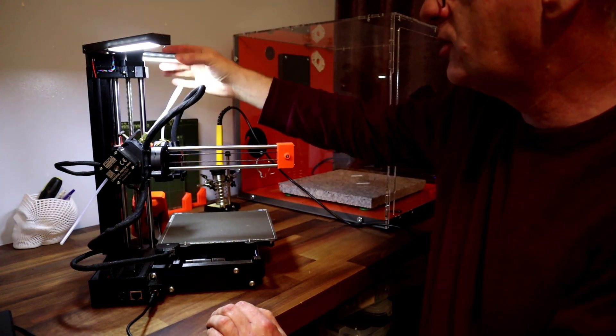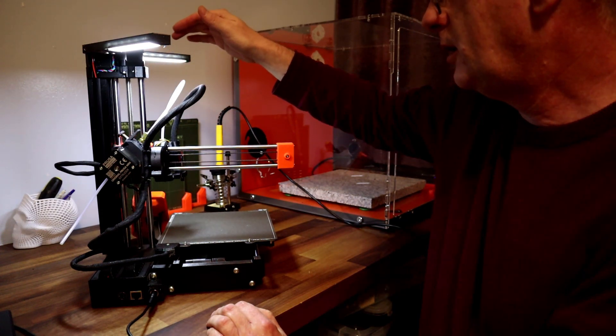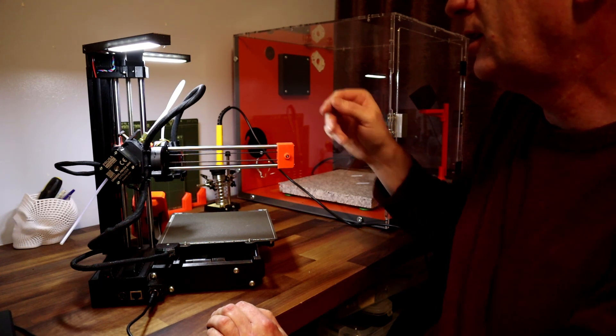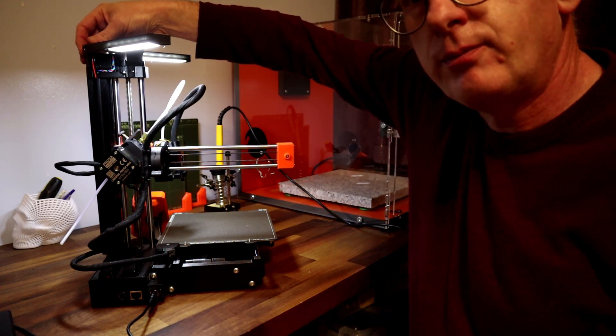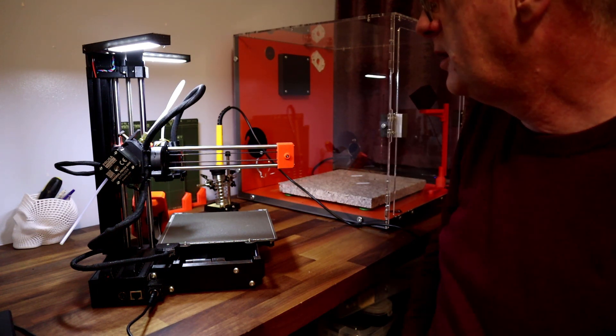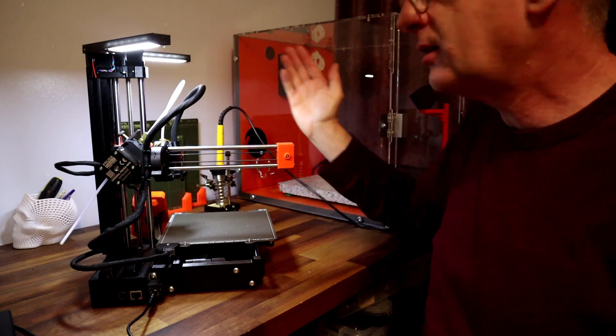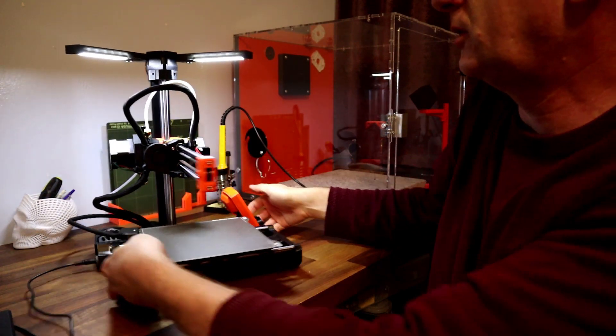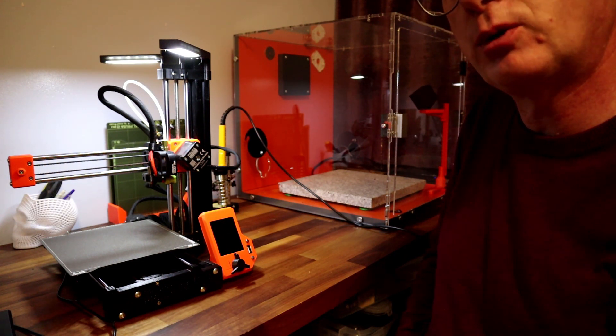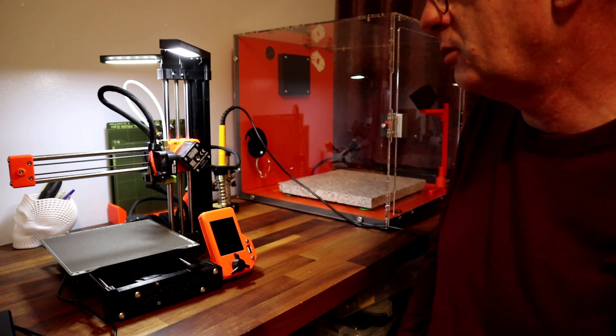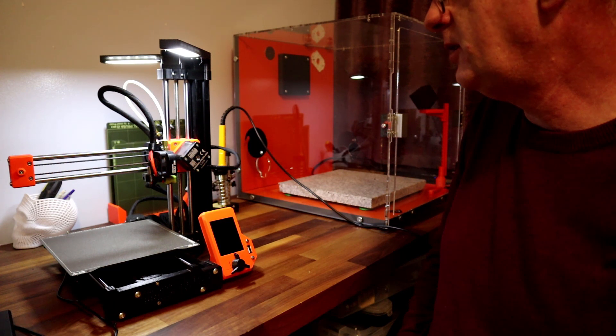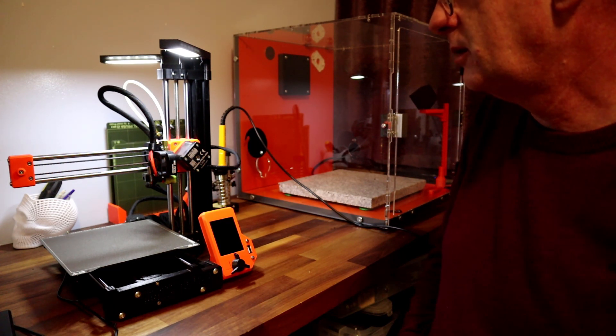Obviously if you want a lot higher light strength then just take the diffusers off. I didn't want it too strong because if I'm sat at eye level on my desk then that can glare into you potentially, so the diffused light is quite good. Let's turn that off and on again so you can see it's got a pretty good effect. I'm actually liking this. Obviously there are other light bars that come right the way across, but I like that a lot. There's the mini with its light and I think that's really sufficient. If you've got a webcam that's going to give you enough light, you just want to see what's going on.